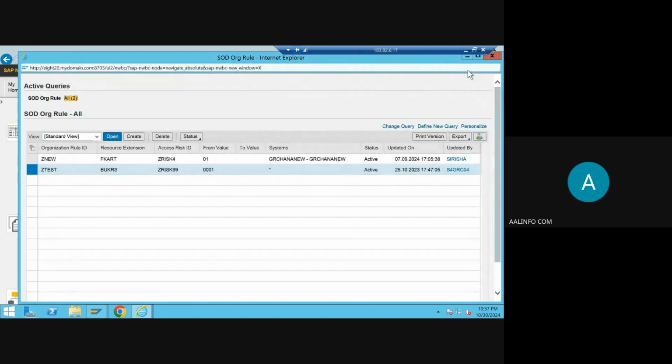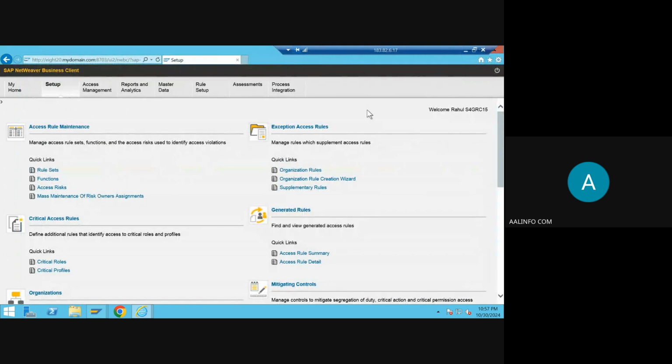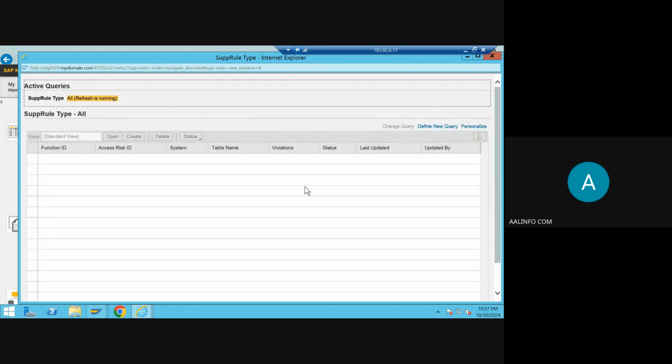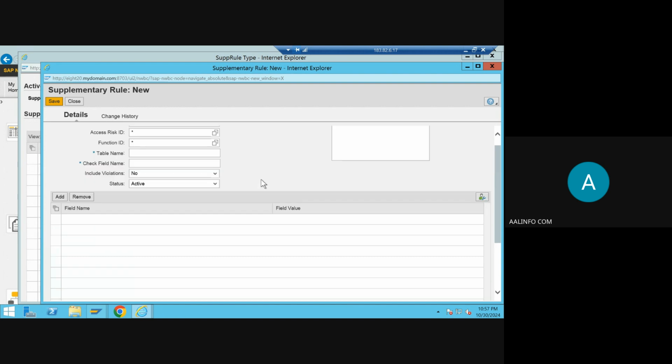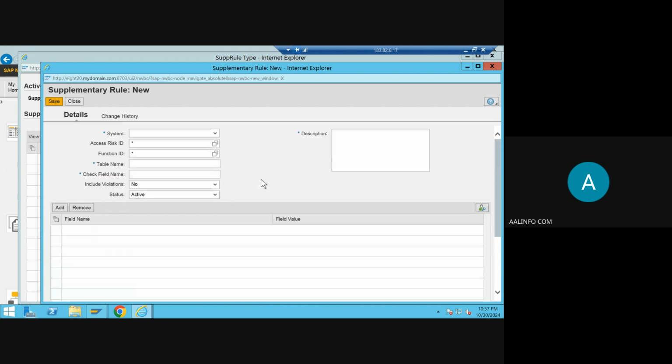So this is one, and then we also have the supplementary rule. I have to check this actually, but it looks like it is condition based.